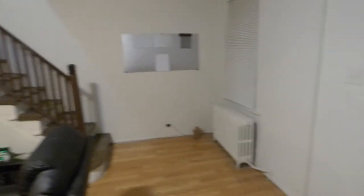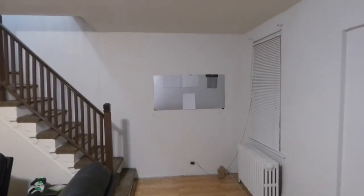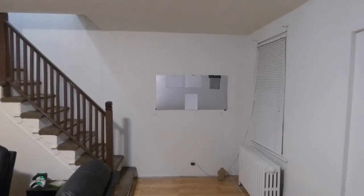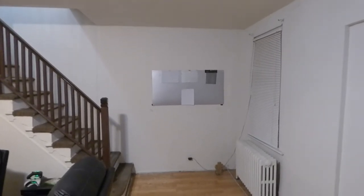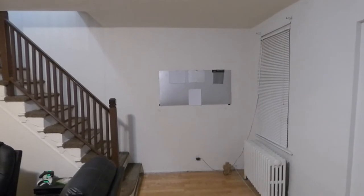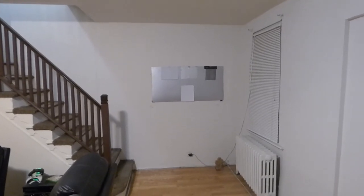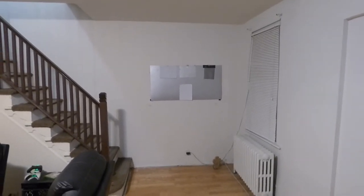We do have a company that we signed another contract with, who is designing the surface for these screens. This is not the final surface. The surface for the screens are going to be extremely thin — we're talking about lightweight, flexible. If you want, you can lay the screen flat against your wall, and if you choose, you can use it for your own customized curved screens because the screen is flexible. These are going to be some amazing projection screens — super flat, laid against your wall, completely borderless. They're going to be gorgeous.